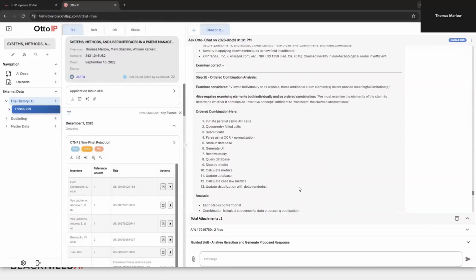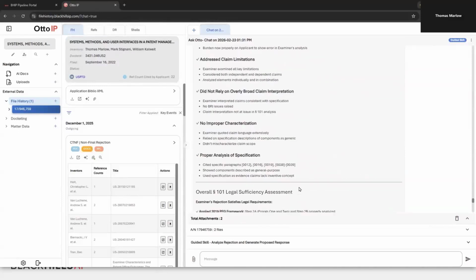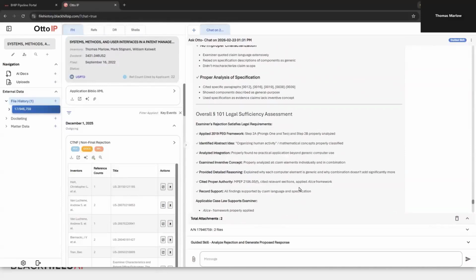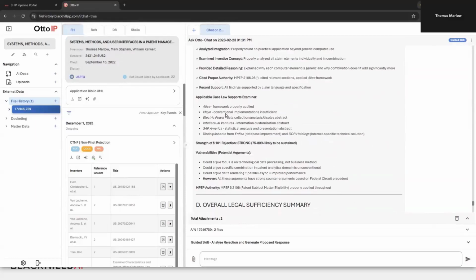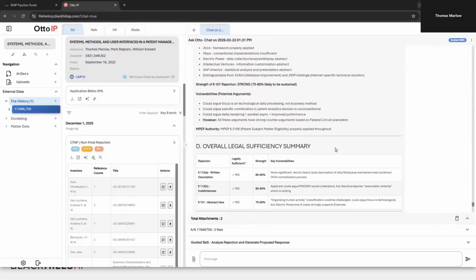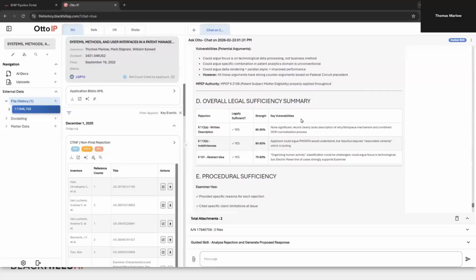Okay, so we're finishing up the review of the 101 rejection, and then we'll get our summary at the end. Again, I like to scroll down and start with this summary and then go back up to the details as we go.